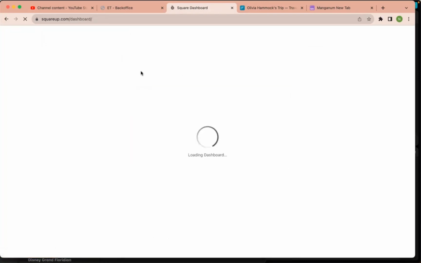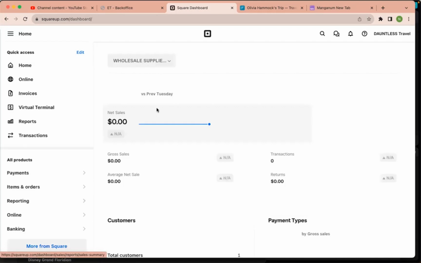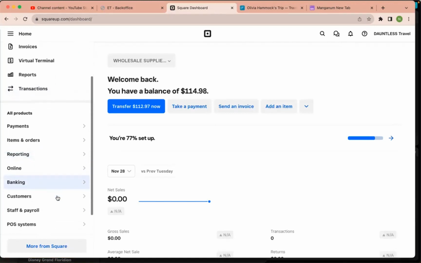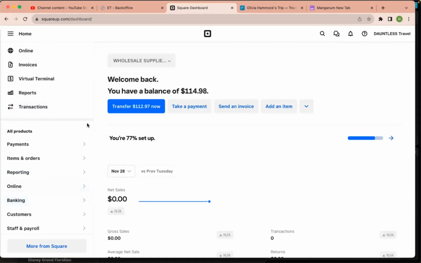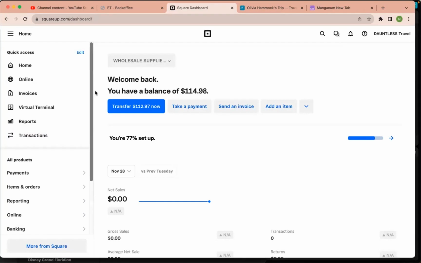When I go back to my Square, you'll have a balance area. So you can see your transactions here, and you're going to want to make sure that location is set up the same way on the back end as the other location so that it goes to your bank account. I'll do that on a separate training, but I really wanted you guys just to focus on how to collect that money right now. We can worry about the other stuff after the fact.